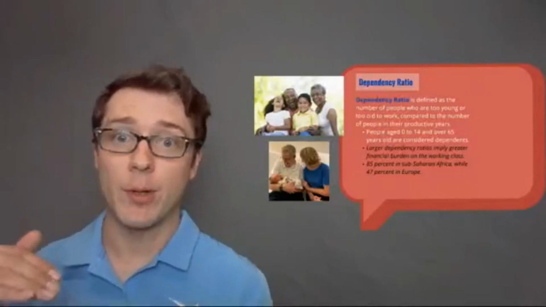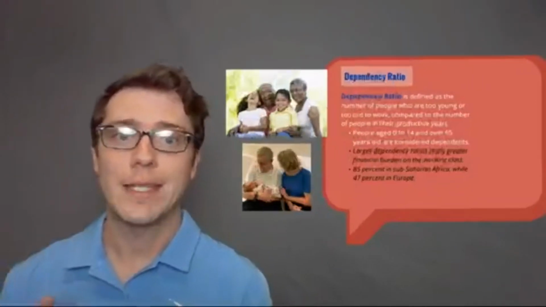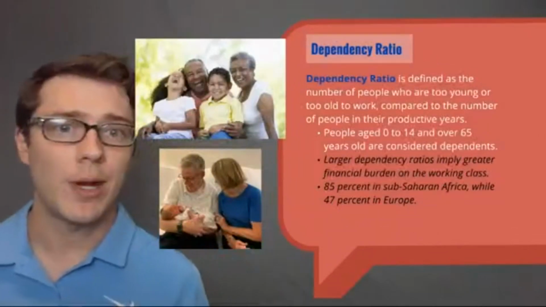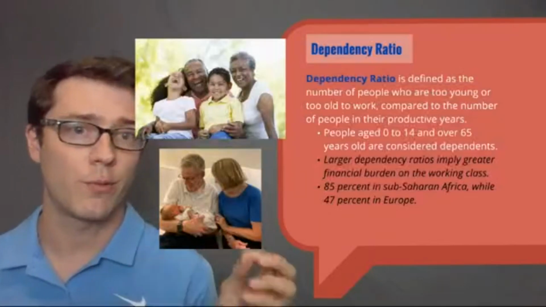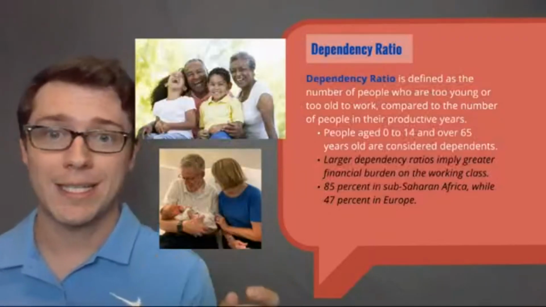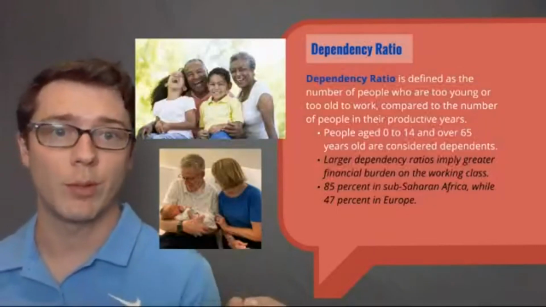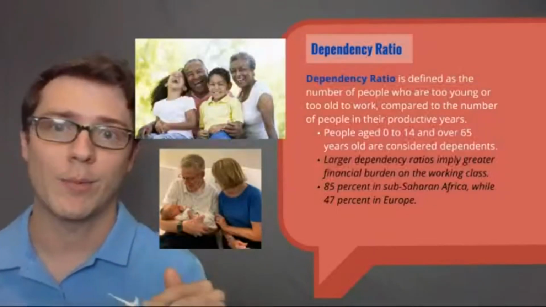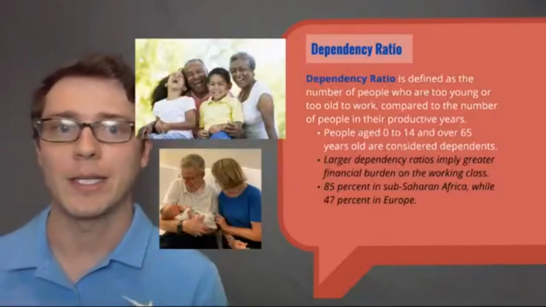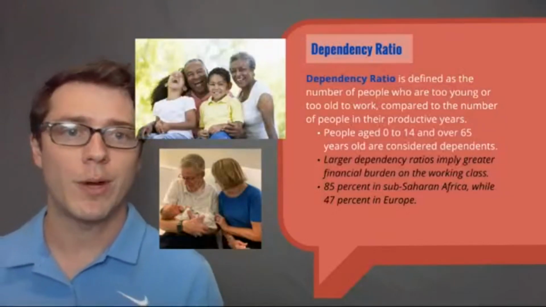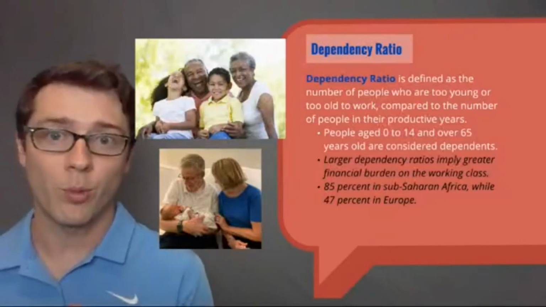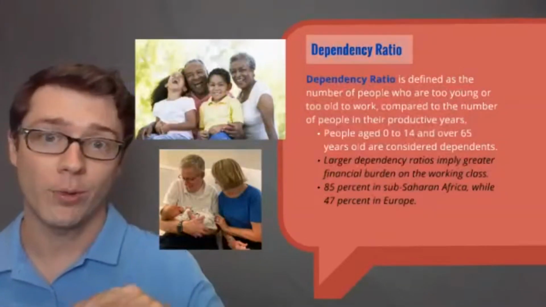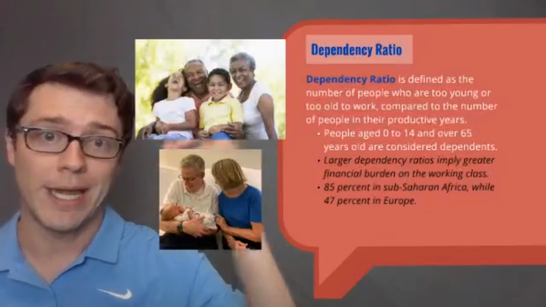One thing to understand, as we look at these numbers and want to know why they are important, is the dependency ratio. The dependency ratio is defined as the number of people who are either too young to work, so that's ages 0 to 14, like we said, or over 65, so people who are deemed too old to typically work. Some people may still work, but they set the number at 65 to reflect general retirement years. If we see a larger dependency ratio, that implies that the financial burden is on the working-aged people. That means the people who are working are going to have to do a lot more to make up and pay for the young in education or the older in care.